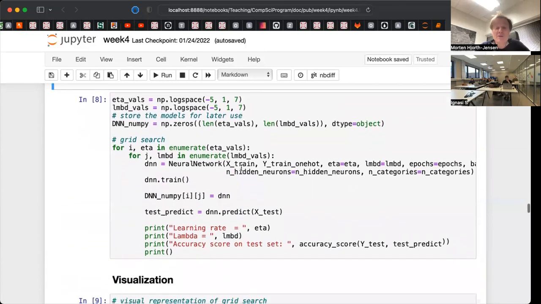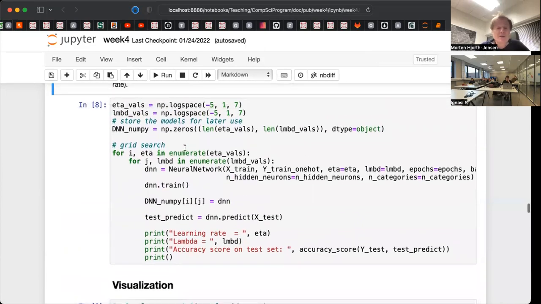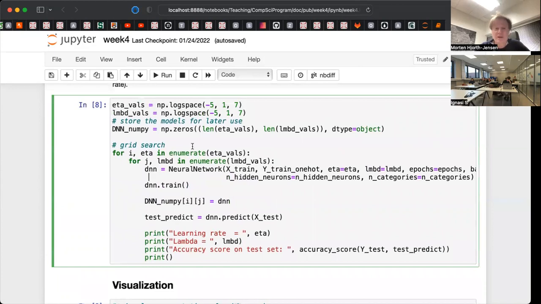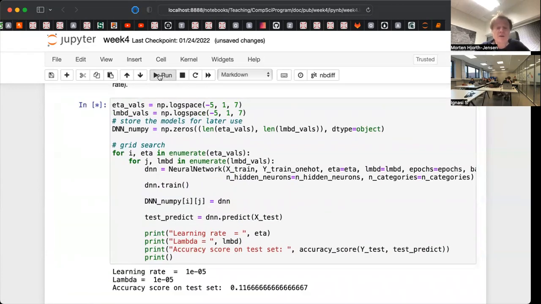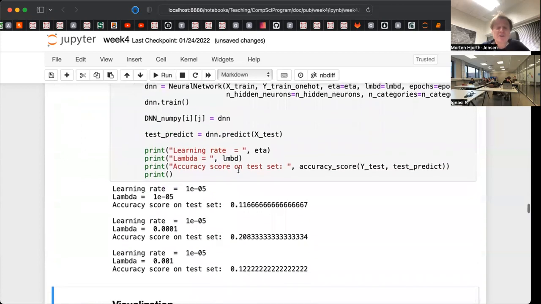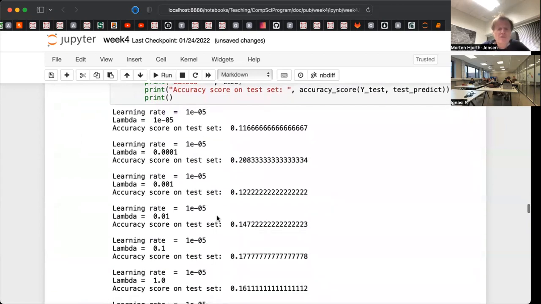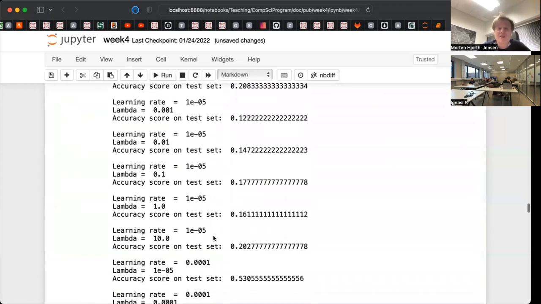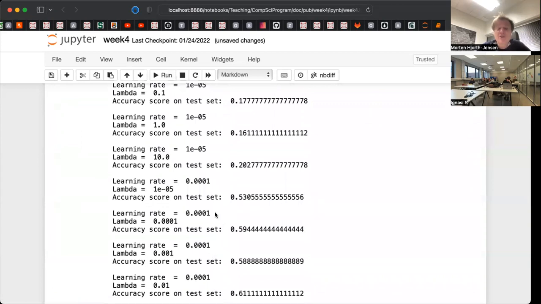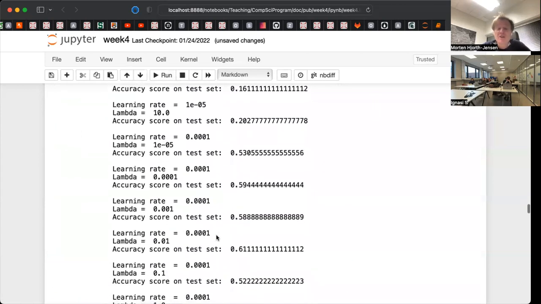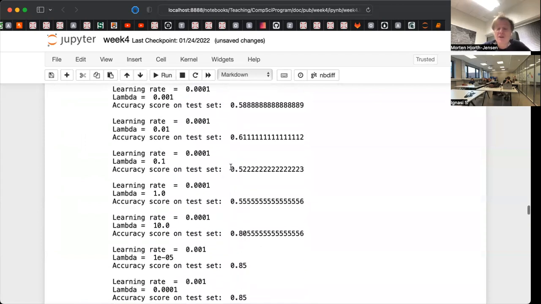And now we can adjust the hyperparameters here. And then when we do that, we simply run over this set of values for the learning rate and set of values for the parameter lambda. So what I'm going to do now is just a plain grid search, nothing but that. There is nothing intelligent behind what I'm doing here, except I'm just running this for all the possible parameters which I have. And you can see the accuracy score when you have a learning rate which is very small, which means that you barely move, 10 to the minus 5, and you see that the accuracy is not impressive. And then you increase the learning rate, and then you see that the accuracy is actually increasing.